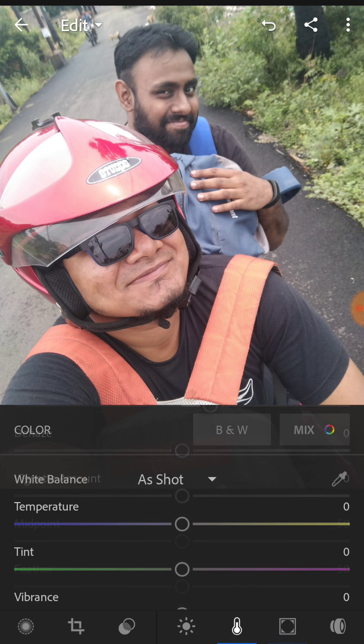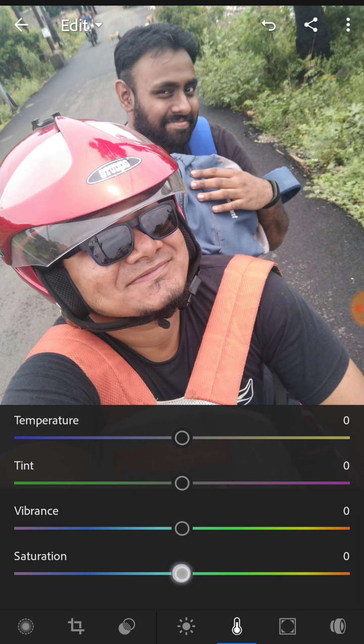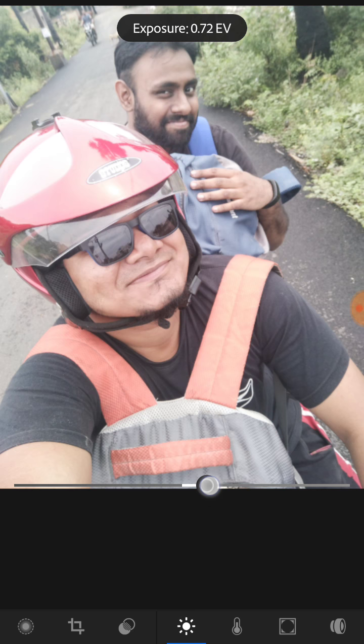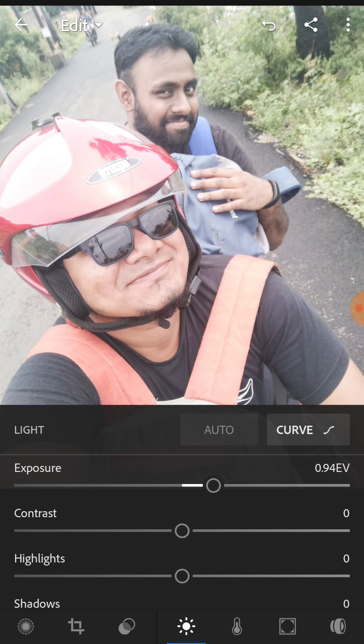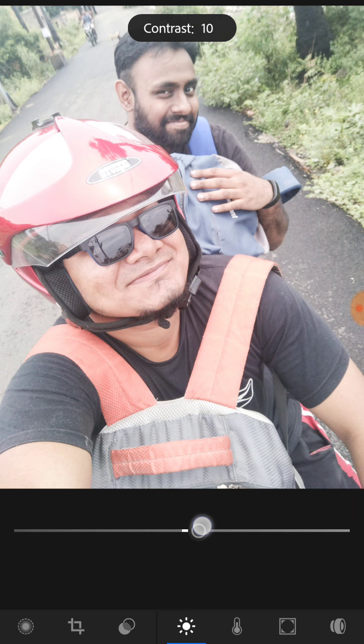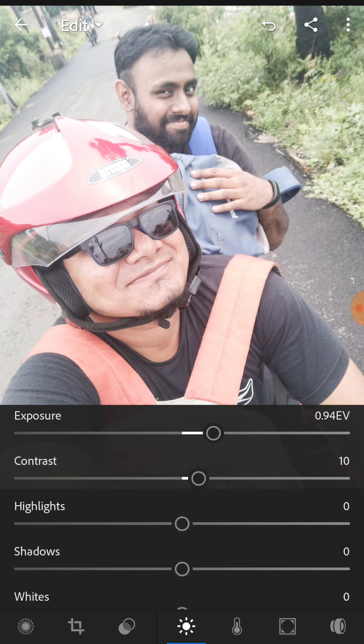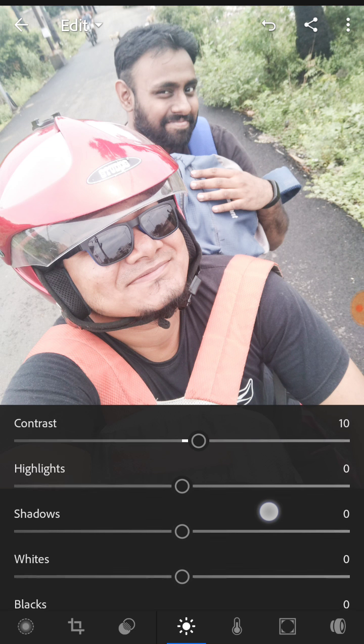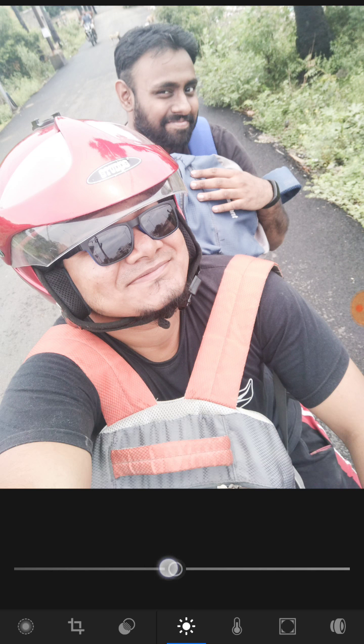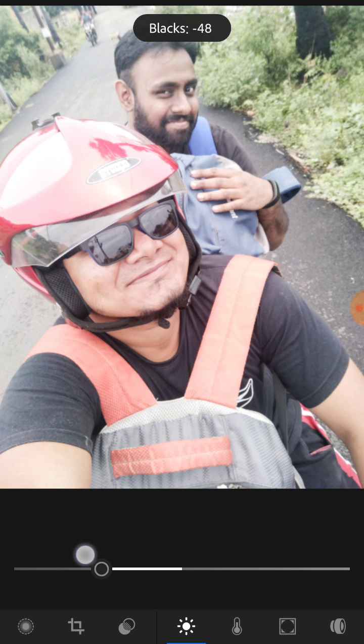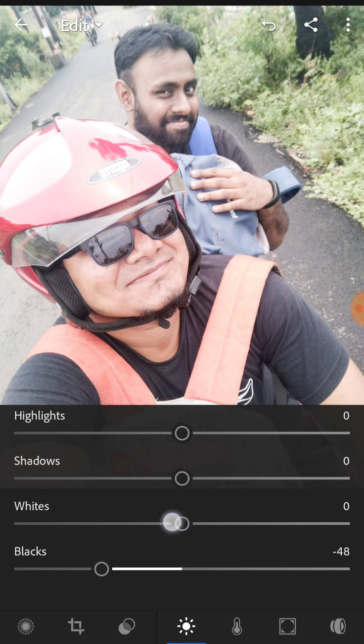Then I want to decrease the saturation, and I need some exposure and a little bit of contrast. I don't need shadows since the image is properly lit up. I will decrease the blacks and I will decrease the whites a little bit.